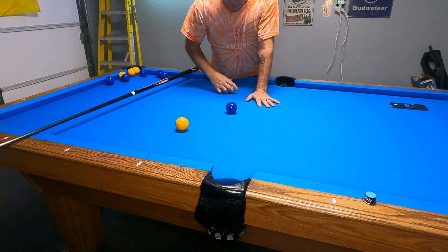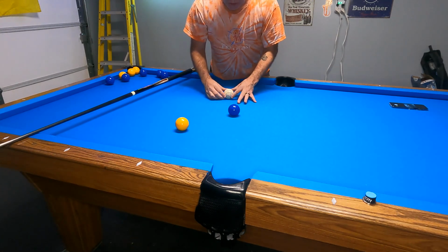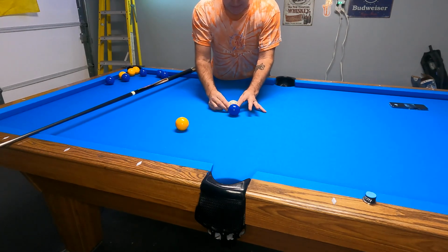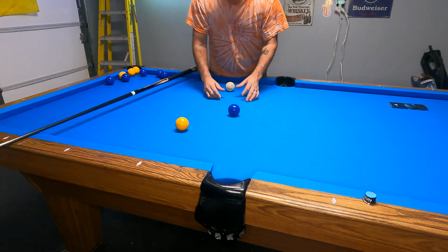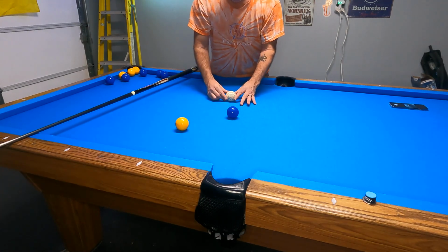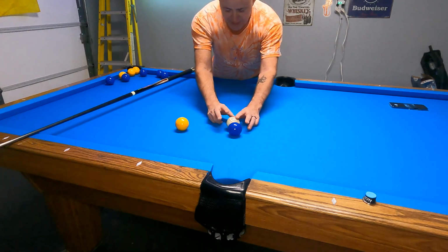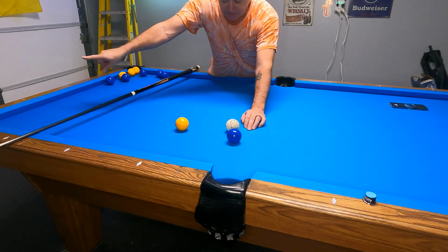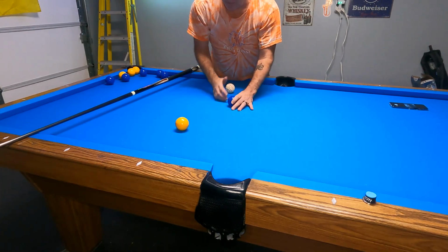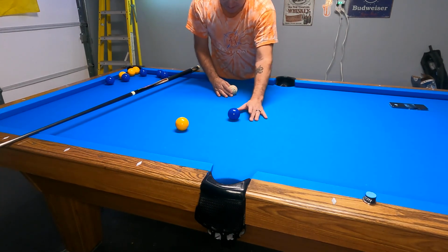Because the cue ball was so close to the object ball, it didn't have time to overcome the skid on the table. So by the time it hit, it was not rolling forward nor backward, and it would just stop in place. This time, the object ball and cue ball will be further apart, same speed. The friction will overcome the slide, and it'll start rolling forward. And after it hits, hopefully, it will get in line with the object ball in the corner pocket. Hopefully, because I may not be able to do it. Not consistently, at least, but that's the idea of it.